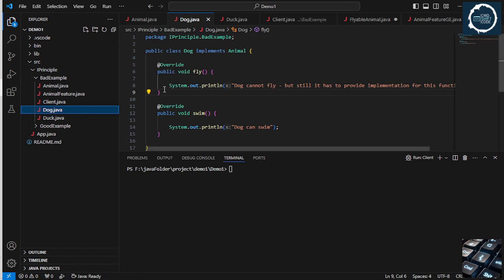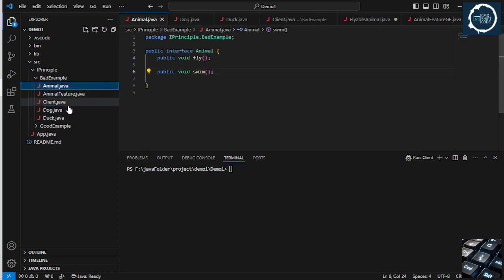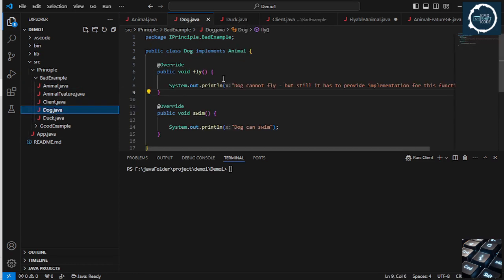Now, Animal has two functions, fly and swim. So when Dog implements Animal, it needs to override these two functions, fly and swim, but a dog cannot fly. The function is not required by the dog, but it still has to provide an implementation for it. This is the place where we are breaking interface segregation and violating the principle.